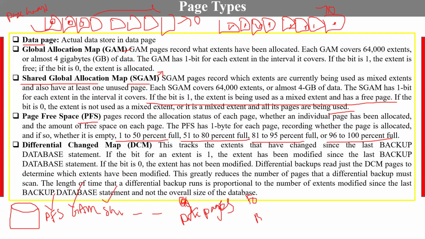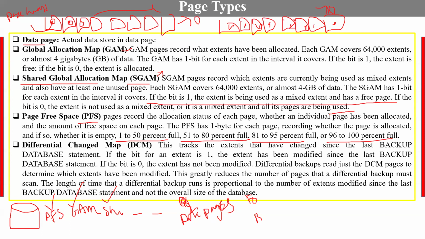Okay, so it holds the information about data pages, correct? Yeah, database free space information. So suppose a page has become full, will it still hold the information or not? Not sure, sir, not that deep. It won't hold it, I think, because in one database billions of pages will be there, sir, because you are loading a lot of data, right?